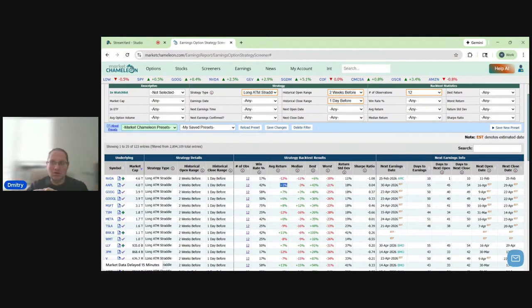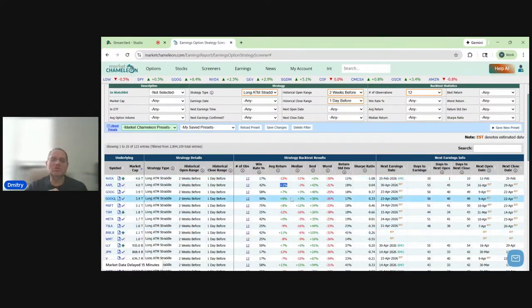And let's say our assumptions were historically that stocks tend to do better heading into earnings. Maybe there's a buildup in anticipation of earnings and positioning, and this could on average make the stock increase into earnings and implied volatility increase. So maybe that's good for a call option. So we're going to keep this the same, the 2 weeks before, 1 week and 1 day before, but let's just change it into a call option, right? Not a straddle, but just a call option. And we could compare that to the straddle, right?